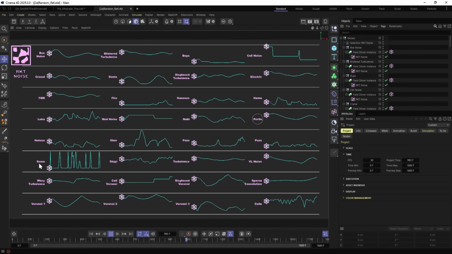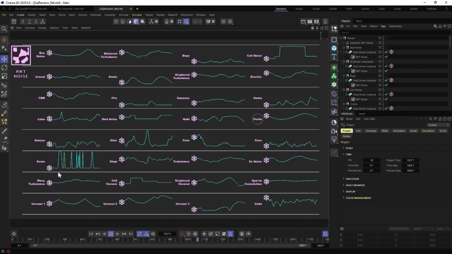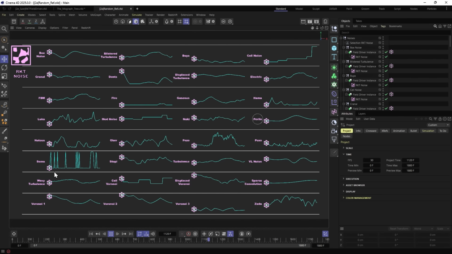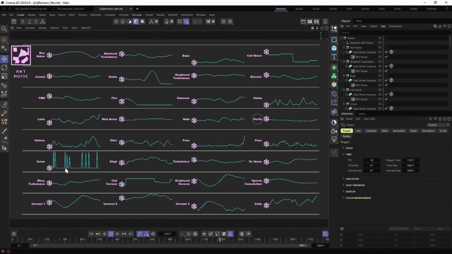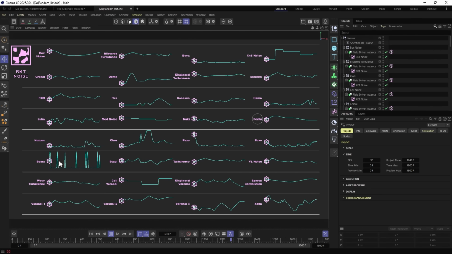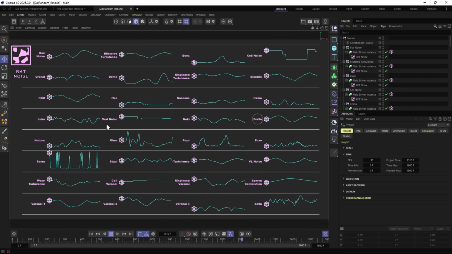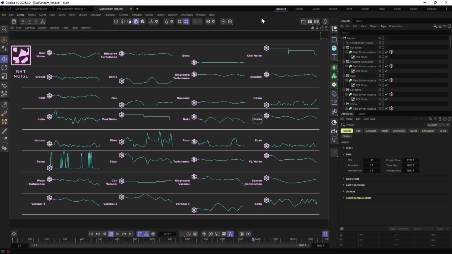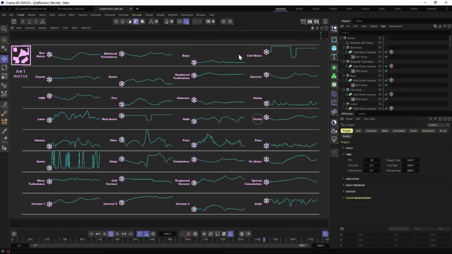But then ones you might not use are like a Sema, where it's like, okay, that pattern's so rough that I'm not sure I would want to use it. Maybe I'd want to use that on a flickering light where every once in a while it's like flicker, flicker, flicker, flicker. So, you know, that could be pretty cool. So I love the way that those layer up on top of each other.